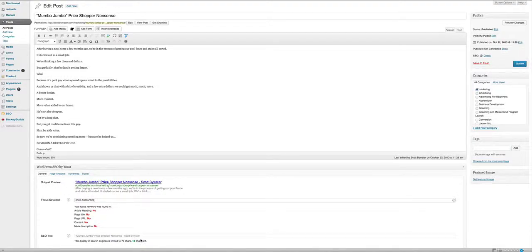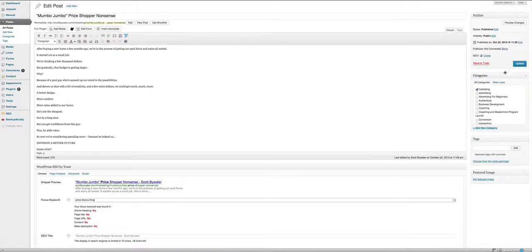And there are other strategies that you can use to find your focus keyword. That's just one strategy. You can go to Amazon and search Amazon books and see which titles come up at the very top. That's a very good way to find out what people are buying, so what phrases people are searching and what people are buying. So that's a good strategy, is to go to Amazon.